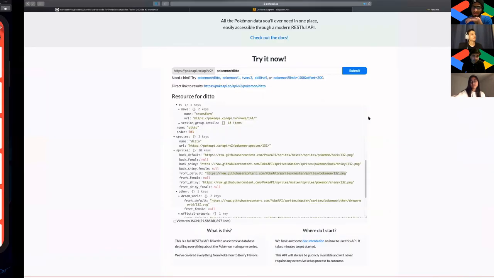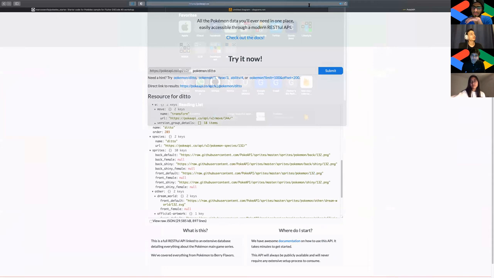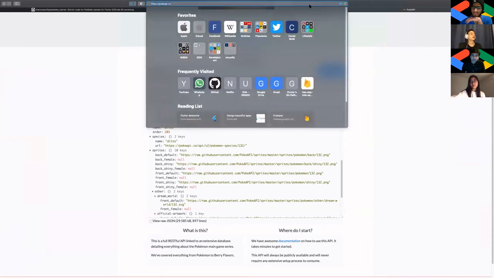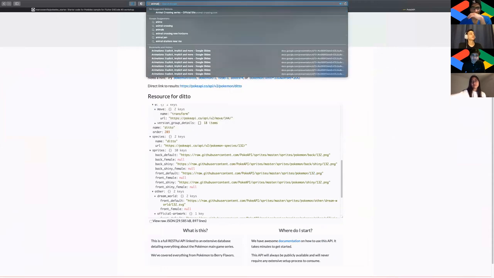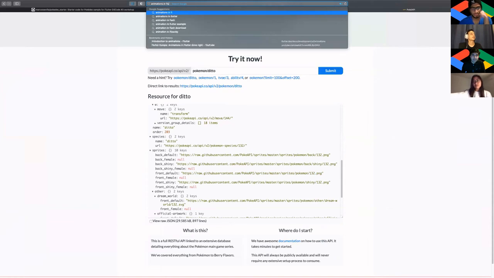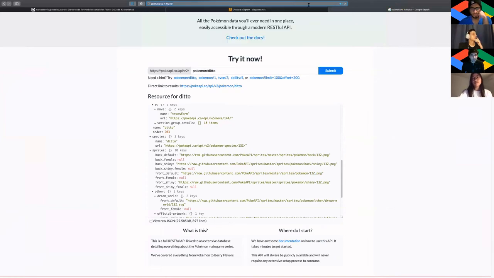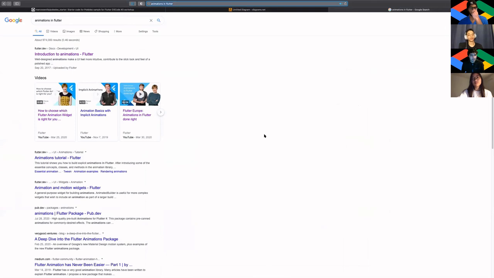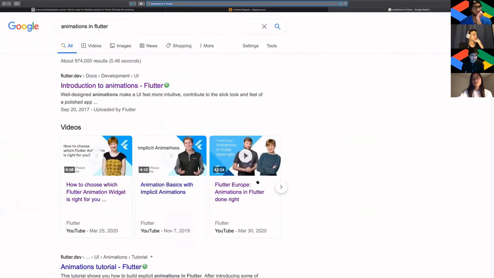Okay, so you can actually go to animations. And if you go there, you can see that the Flutter team at Google has really put some effort into creating documentation for animation.